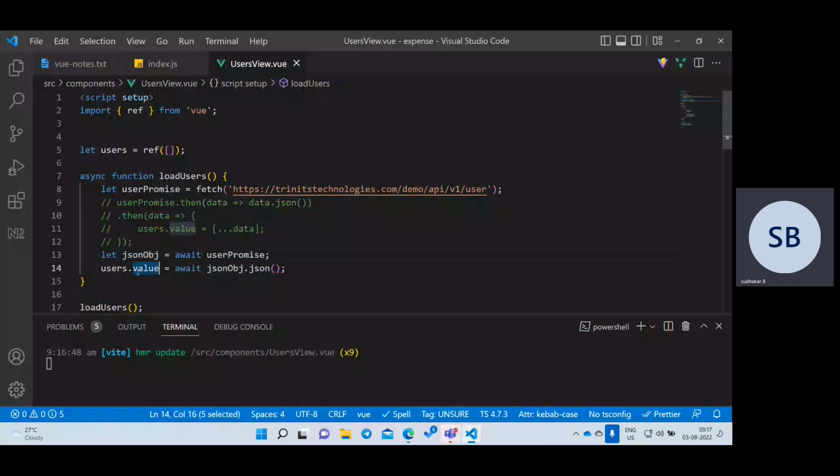Okay, so you need to be very strong in this integration. You need to get the data, you need to save the data, you need to update or edit the data, you need to delete the data. Okay, only four things are there. You need to be perfect. So this is nothing but a get.